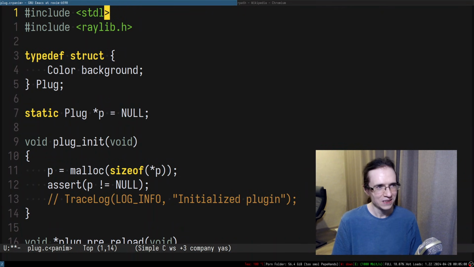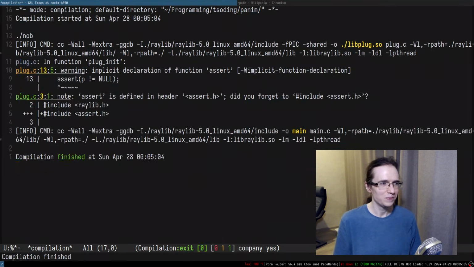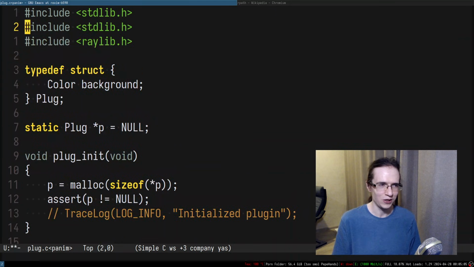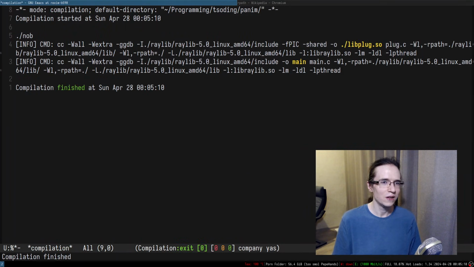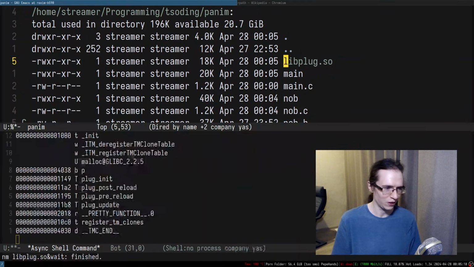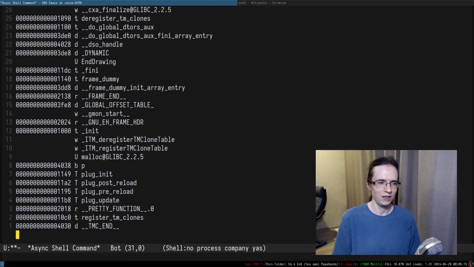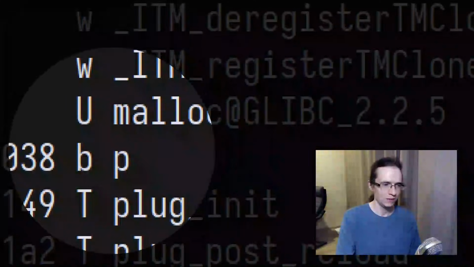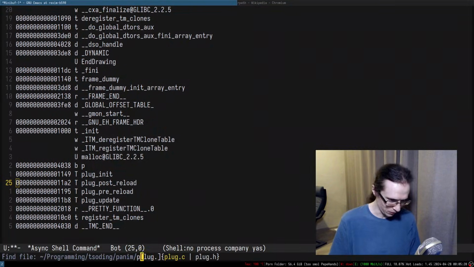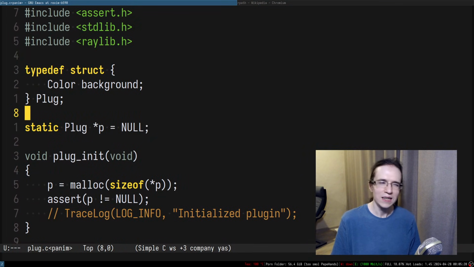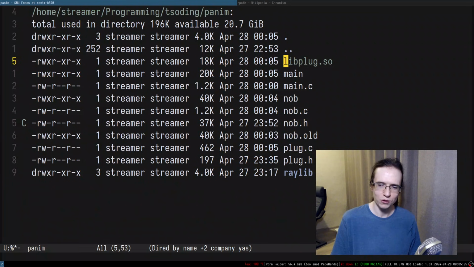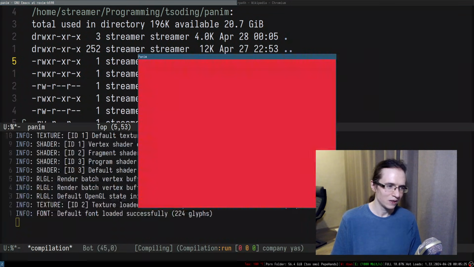Anyway. All right, so we also have assert. Thank you so much. Assert, let's go. Okay, so that seems to be fine. If I take a look at the symbols, here they are. Here are my beautiful symbols. It even has P. Beautiful. All right, so let's take a look at this stuff. Well, it's static, so it's probably not visible. Right. Let's actually try to run it.